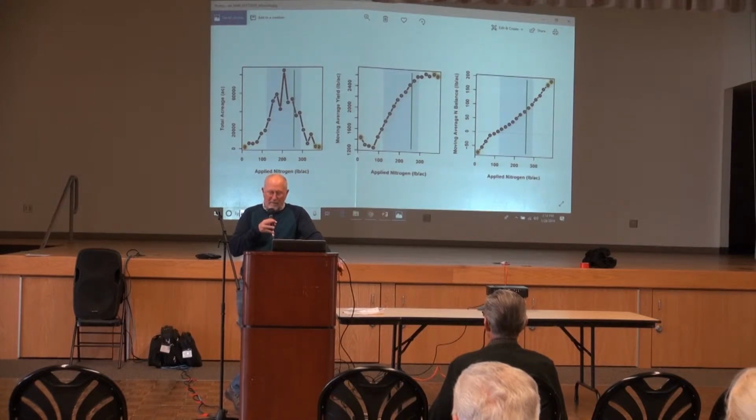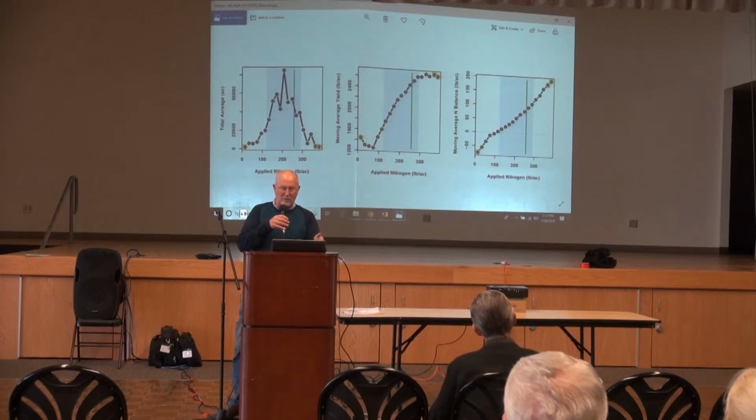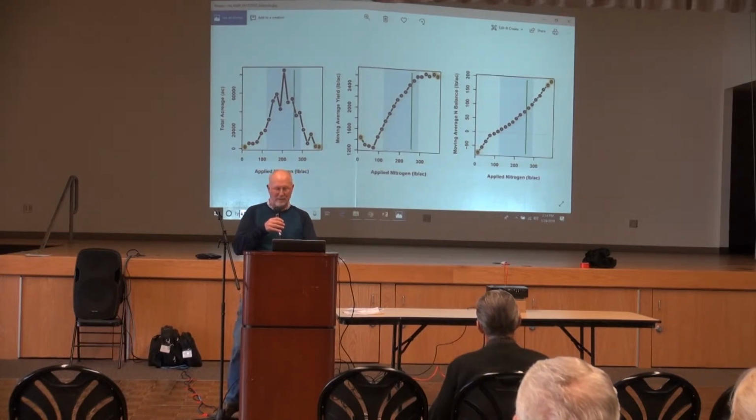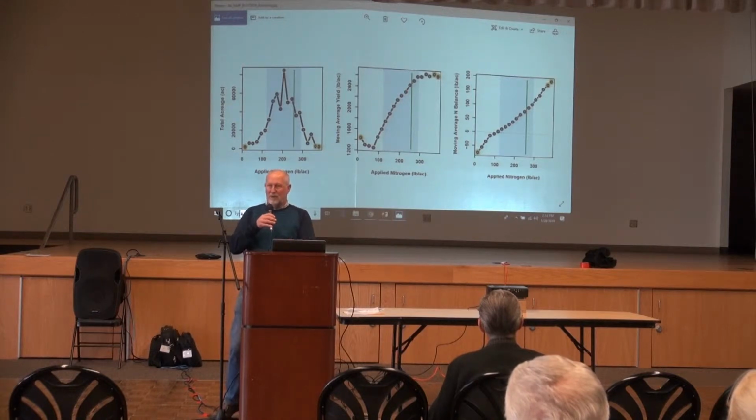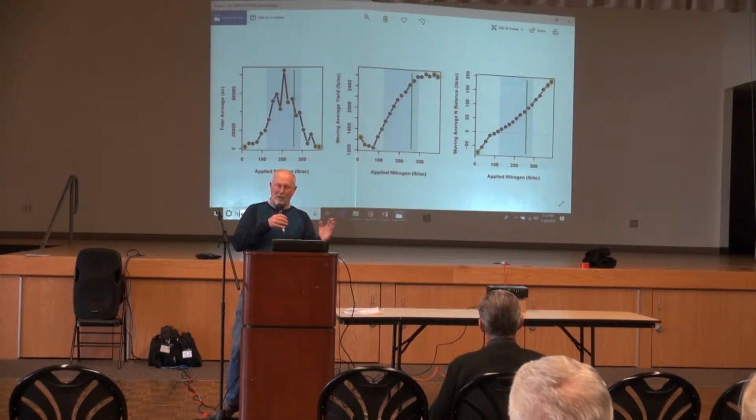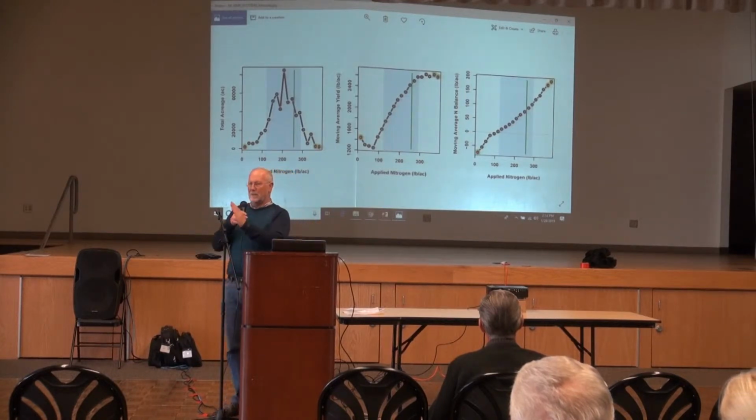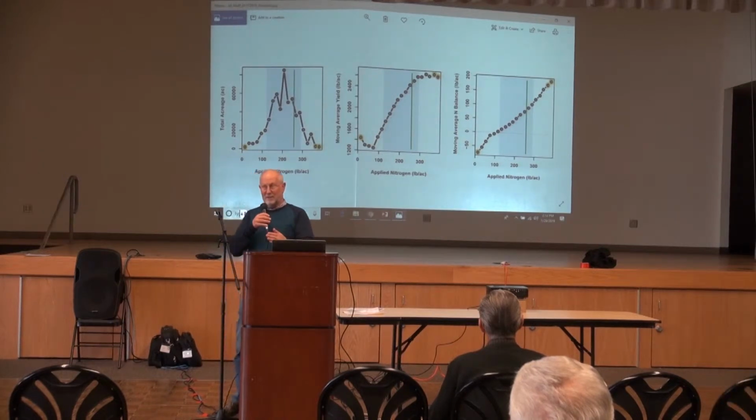Now the right-hand graph is different, and so the first one is just the distribution of what people are doing. The second one is yield. The third one is this nitrogen balance I was talking about. So that's the amount of nitrogen that's subject to leaching. It's the amount you apply minus the amount we know you're taking away in your crop. Doesn't mean it's leaching, it just means it could. So it's an index of risk. So I'll refer to it kind of that way.